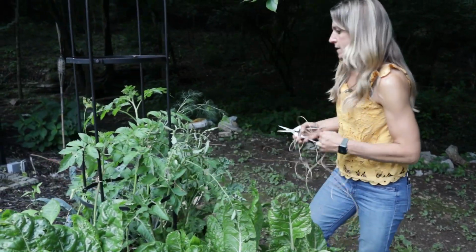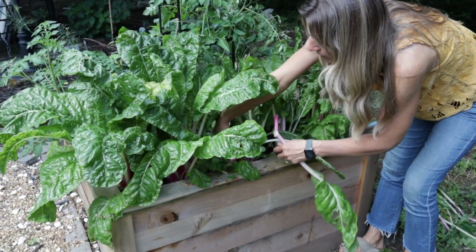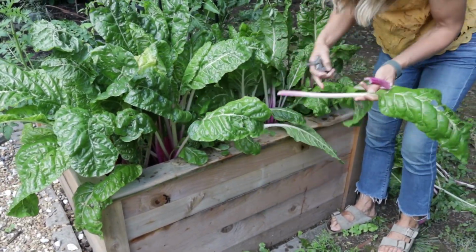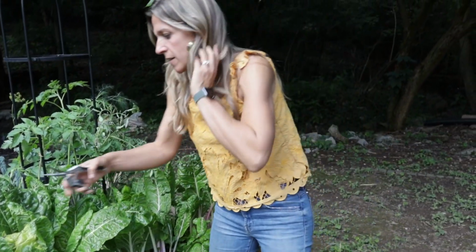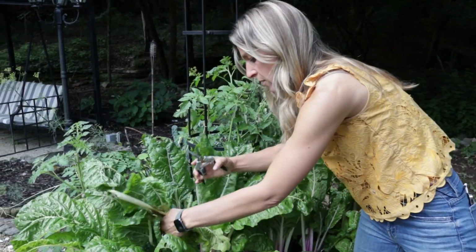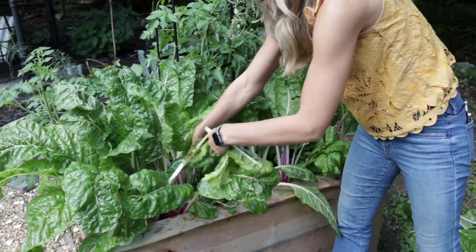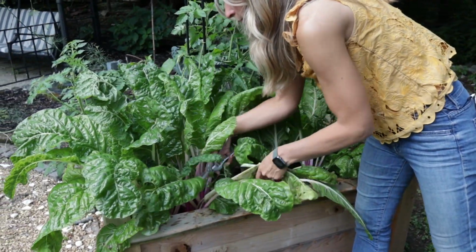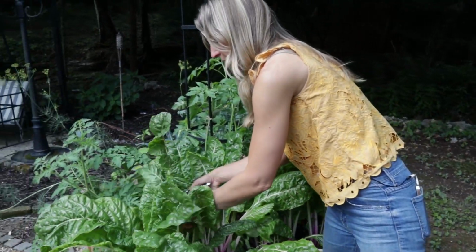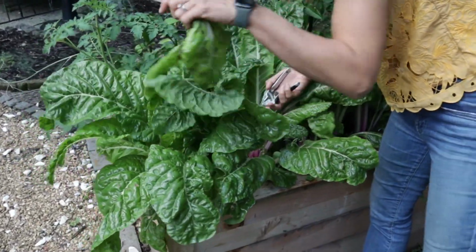All right, so we got that. Now we'll go around here and get these front ones that are leaning over. We've got some herbs and strawberries underneath this Swiss chard that I want to be sure is getting plenty of sun. We've got a rosemary here in the corner, some flowers. So pruning definitely helps give everything the amount of space that it needs.